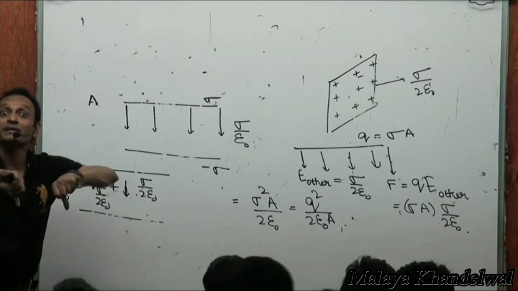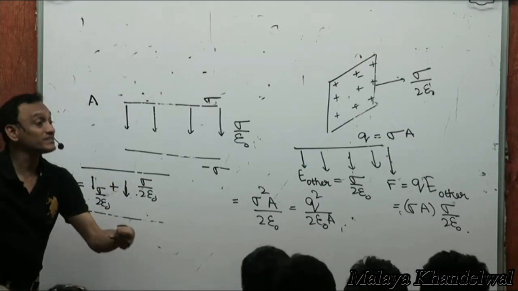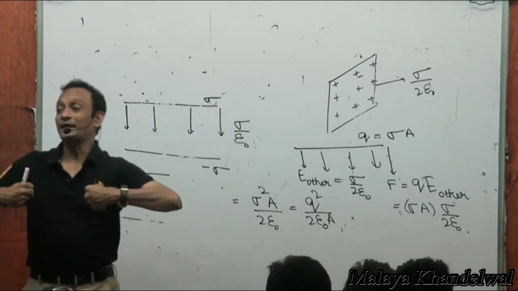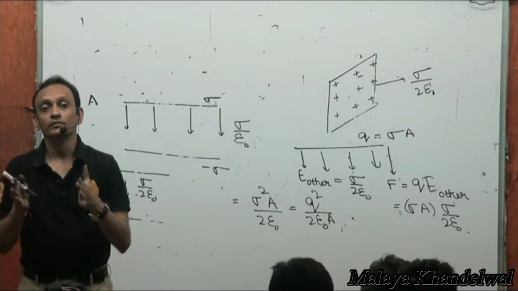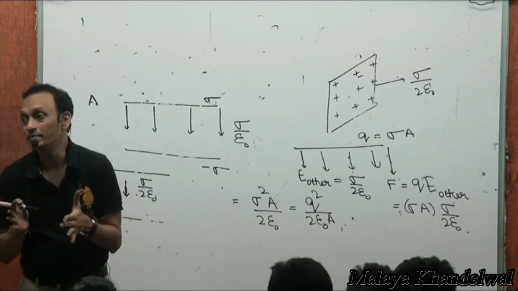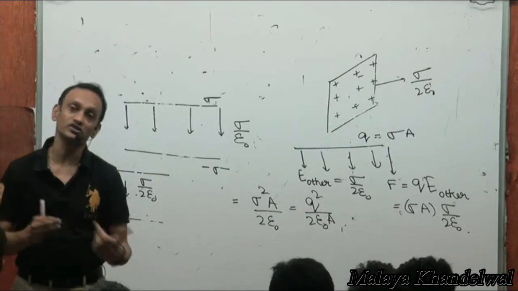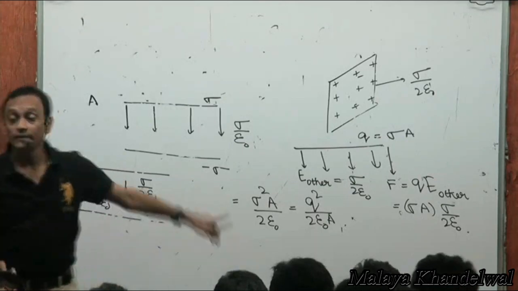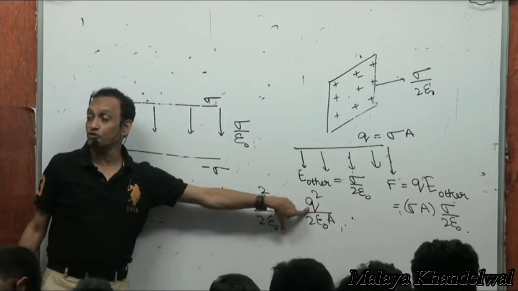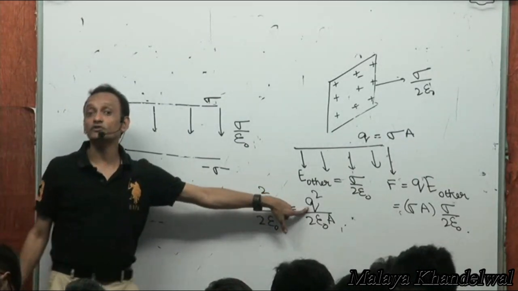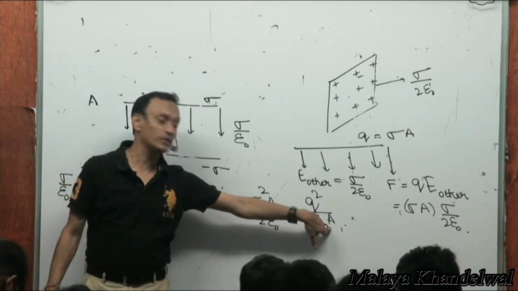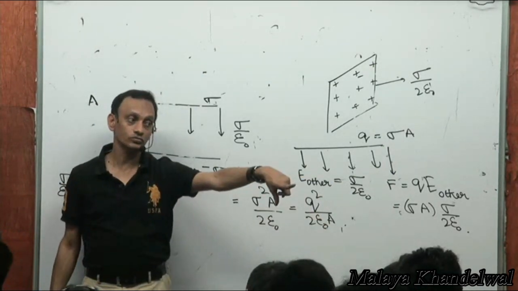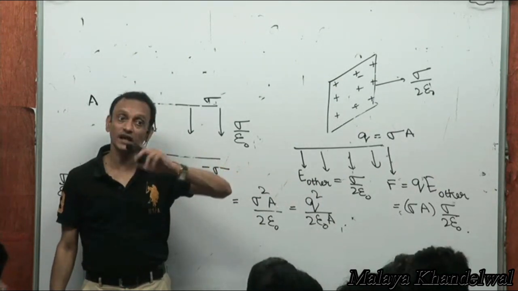So there has to be a mechanical arrangement that will withstand this force and keep the two plates in mechanical equilibrium when they are charged. When they are not charged, there would be no electrostatic force. But when they are charged to the extent of Q coulombs, then the force of attraction between the two plates is going to be Q squared by 2 epsilon naught A. Yes or no?